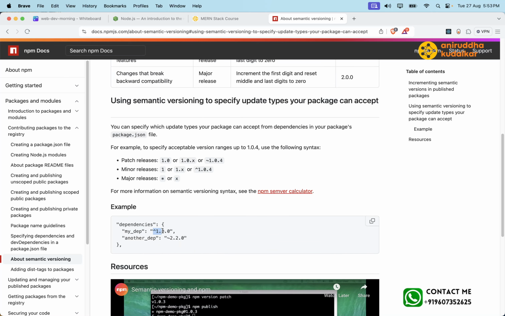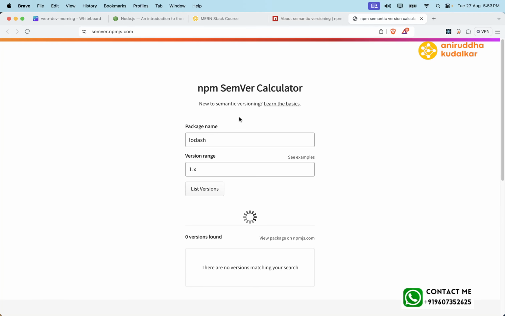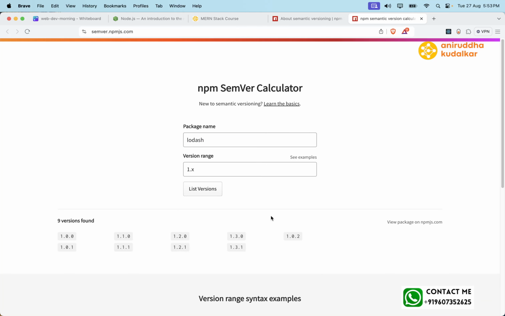If you see this thing, 1.0.0, there is also a calculator, the semver calculator, meaning semantic versioning calculator. You can give the package over here and it will list the versions. See 1.0.0, something like this.